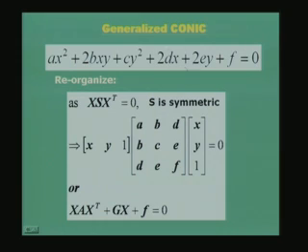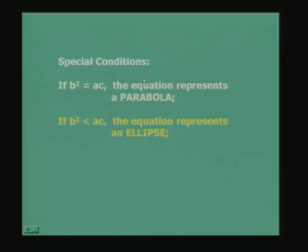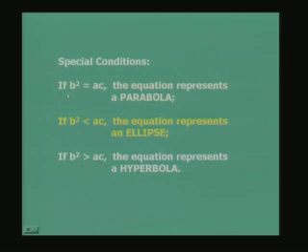So, that is the linear term. D, E and F are responsible for the linear part of the expressions. The second degree terms a, b and c are what are going to dictate the form of your conic. Okay. So, bring this back: b square equals ac is a parabola, second degree term relations again, b square less than ac is an ellipse, b square more than ac is a hyperbola.